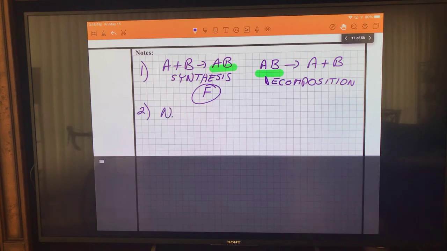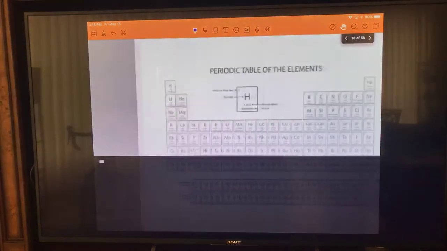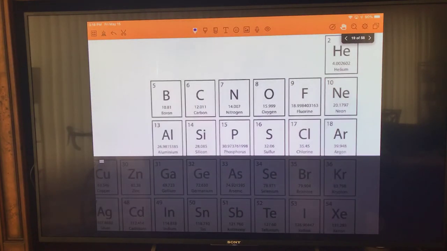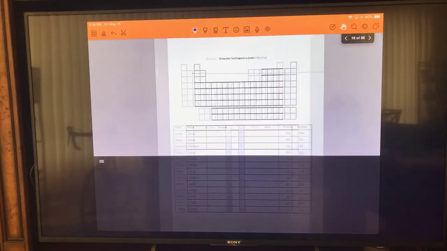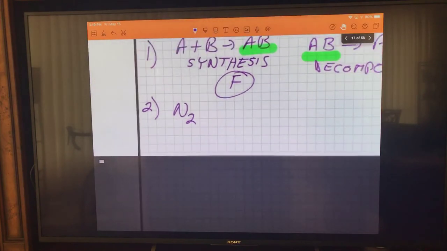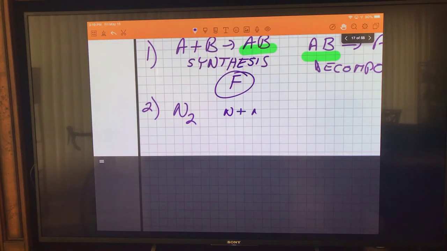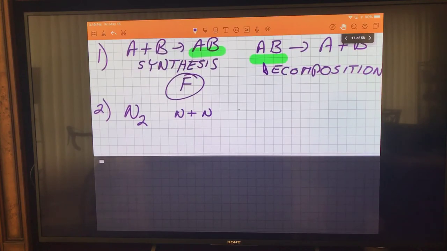All right, so that first one was false. Number two, I want to know the atomic weight of N₂, so we need to zip over to our periodic table, look at nitrogen, and right there is nitrogen and it says 14 for one of them. So we'll go over here because we got a little addition to do: N + N, which is going to be 14 + 14, which equals 28 grams for one mole. And so the correct answer was letter C.